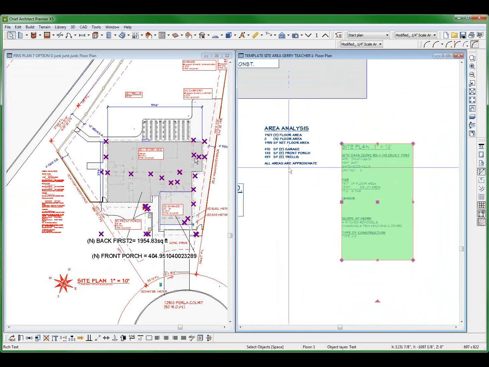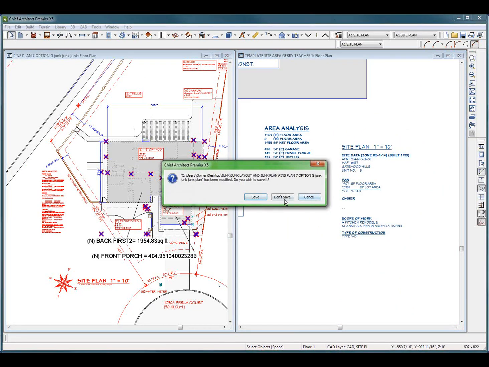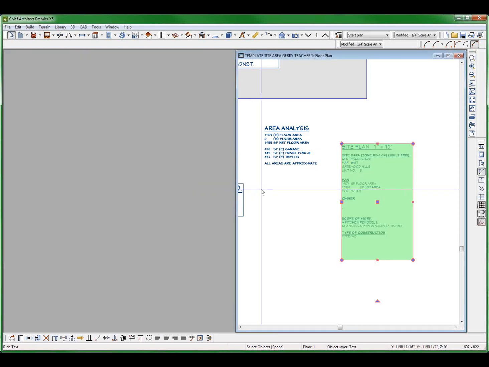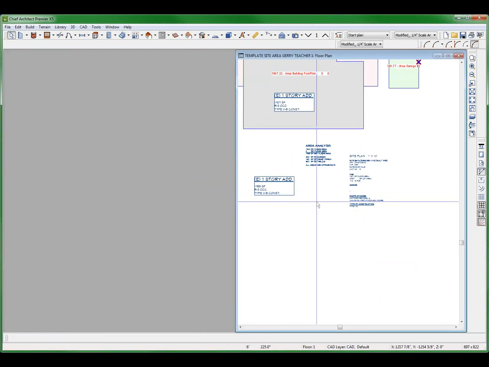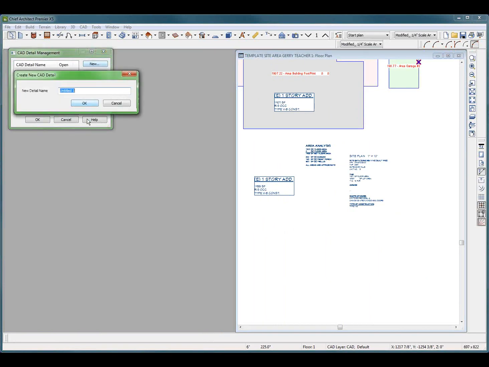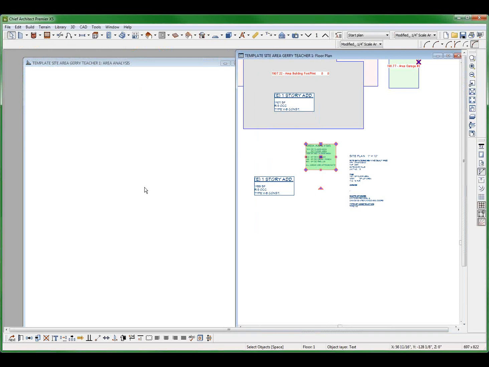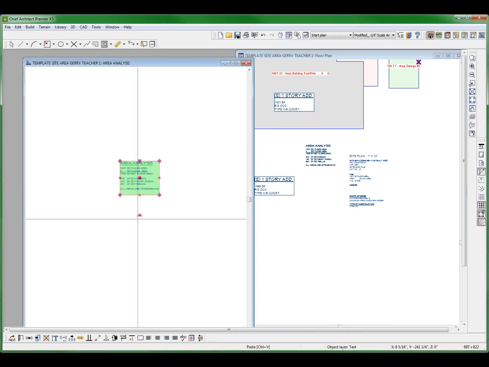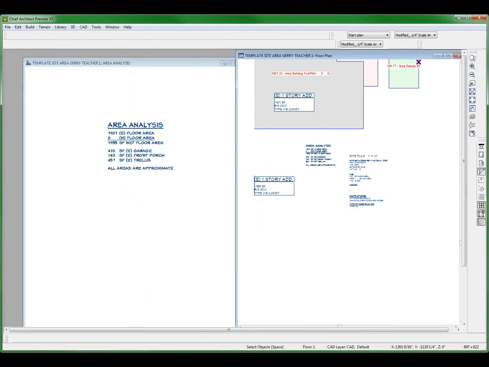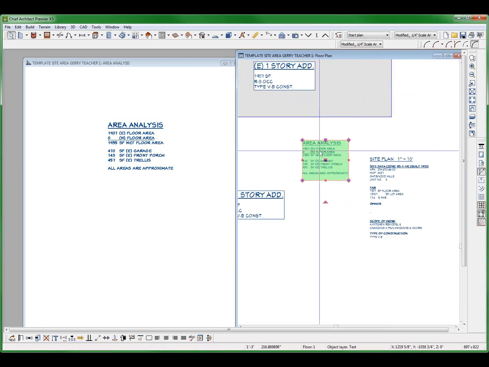So you can see that all that stuff is going to be happening. So if I go over to here, get rid of this W. Let's save it, I guess. I don't know. So Shift V, new area analysis. Okay, right there, and I'm going to take this, Control C, Control V, stick it right there, and that's that, and that's going to get sent to layout.